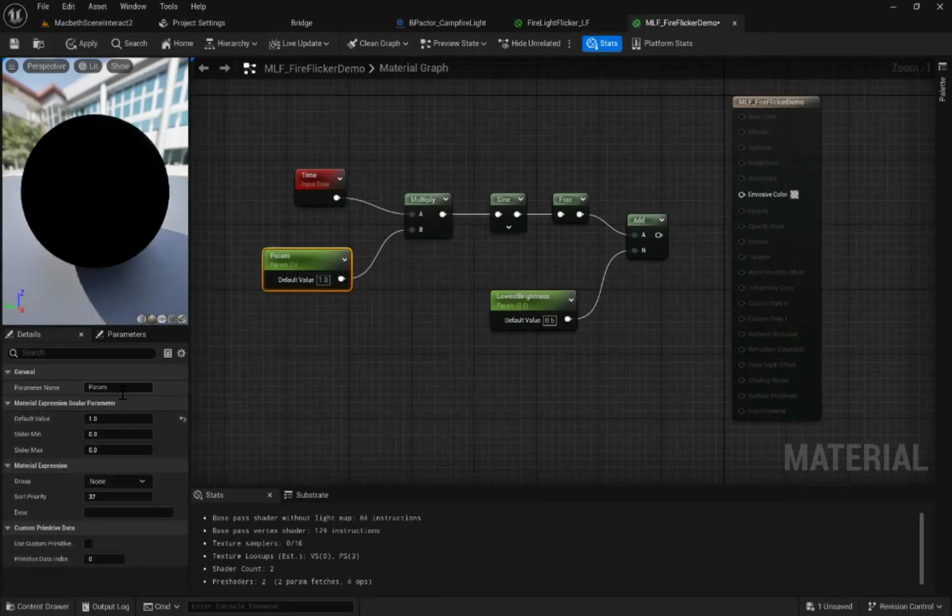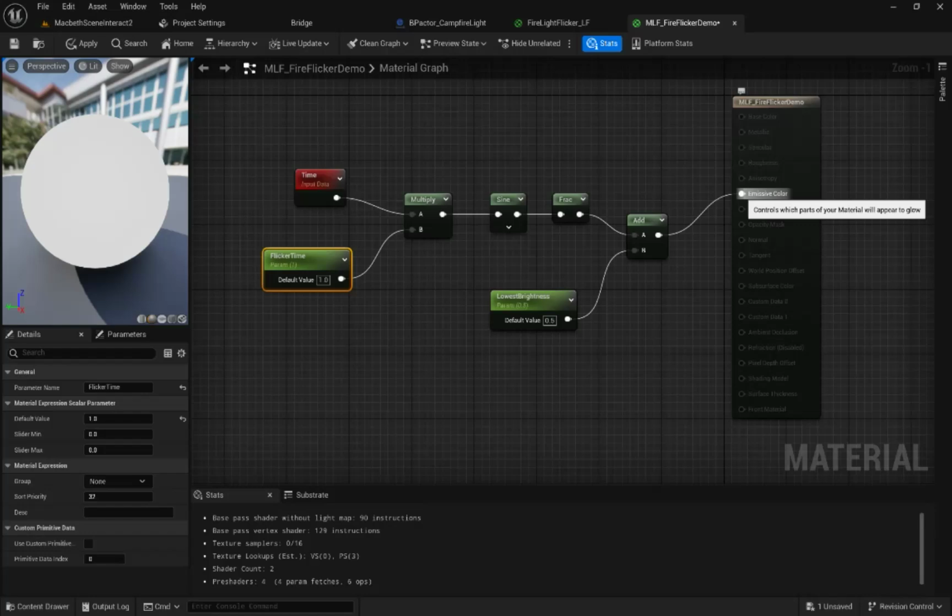This parameter over here, I forgot to name. I'm going to name it flicker time. So this is how fast it's going to flicker. And then we can pump all of that into the emissive color and hit save. And you can see it flickering as soon as you connect it in.